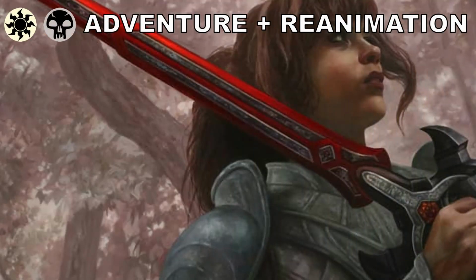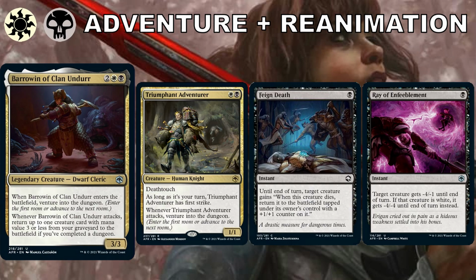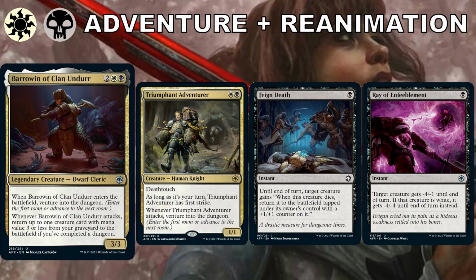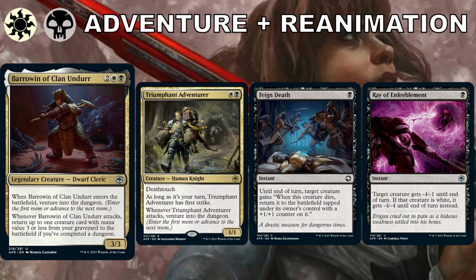Now, White-Black is another adventure combat-focused color pairing. Both of our gold creatures help us venture, and completing a dungeon makes Myrkul essentially a must-remove card for our opponent, or most likely we just win because we constantly reanimate our lower-costed creatures. Triumphant Adventurer is easily one of the best 2-drops in the set, as it having First Strike and Deathtouch makes it extremely difficult to deal with when it's attacking.